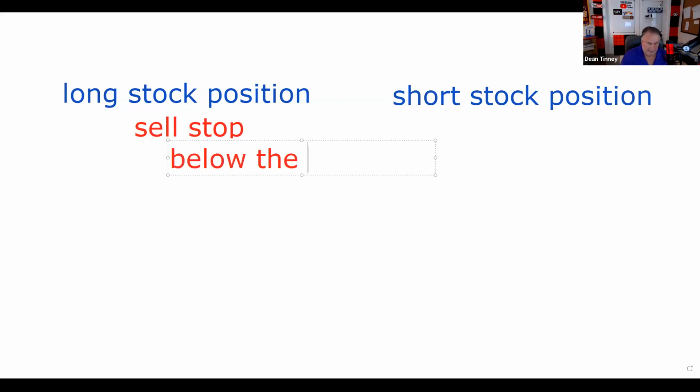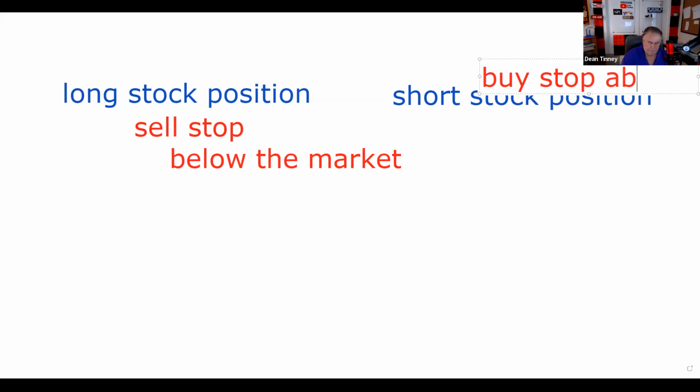So Benito, if we buy 100 shares of Apple today at 170, maybe we put a sell stop at 168, for example, and stop the loss at typically 2 points. You know, it's a weed puller. And then what would we do to protect a short stock position? We would put a buy stop, and that would be above. Right. That's about it on 65, 66.